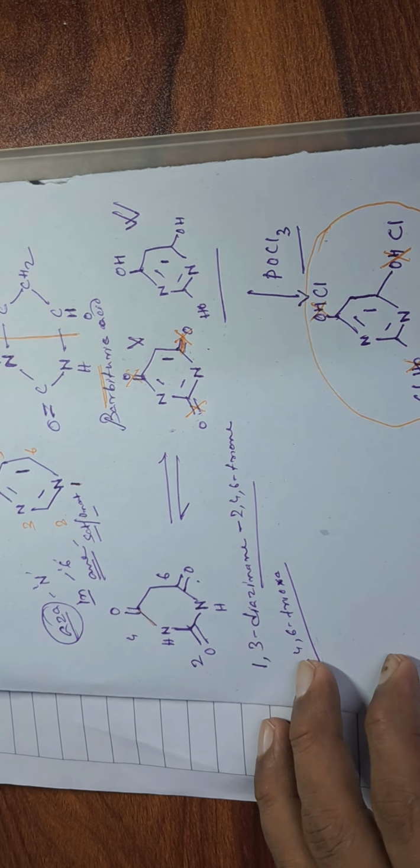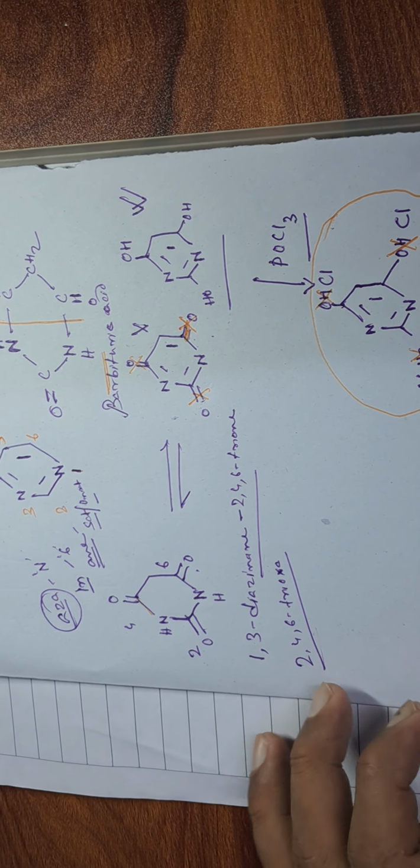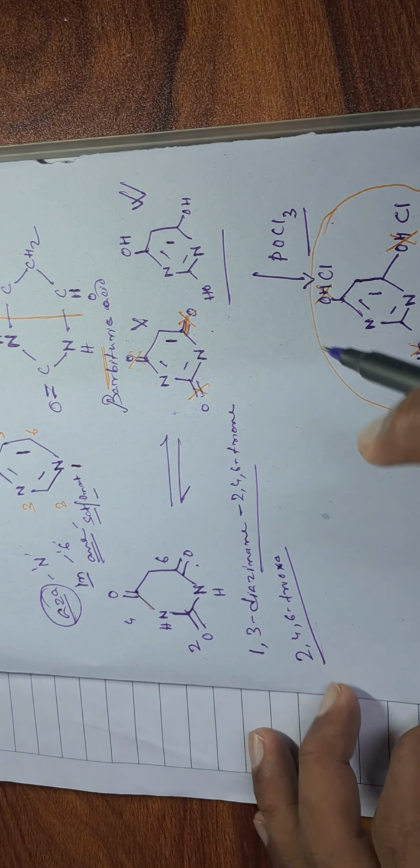Right? So with that we are done with the first way of making pyrimidine. What I did initially is I took barbituric acid. Barbituric is the same thing, barbituric acid. It is the barbituric acid that is basically undergoing what? Tautomerization. Right? It is through tautomerization that we got trihydroxypyrimidine, fine.